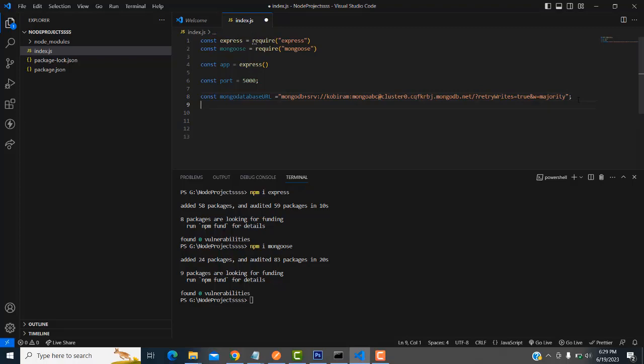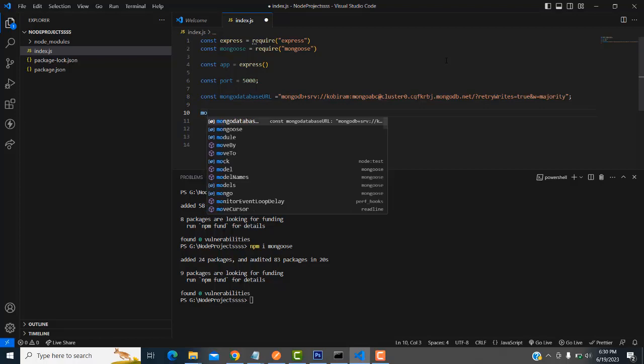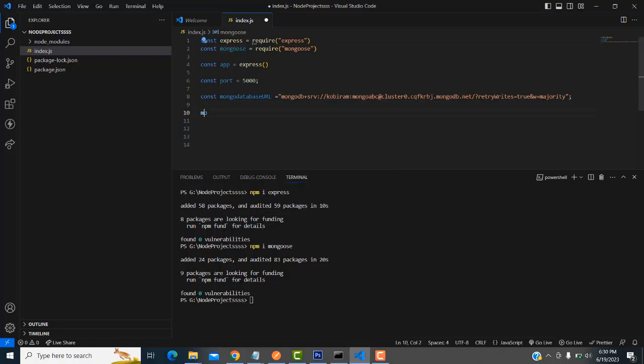This is a must. After that, we have to implement the mongoose library. Copy this one, paste it over here. Mongoose library dot connect. You have a method called connect.